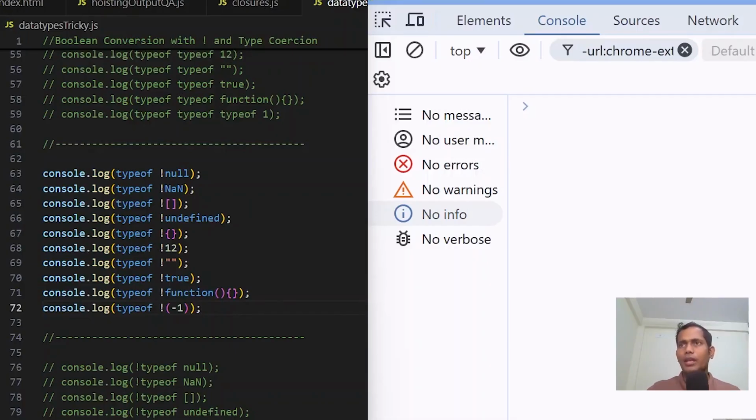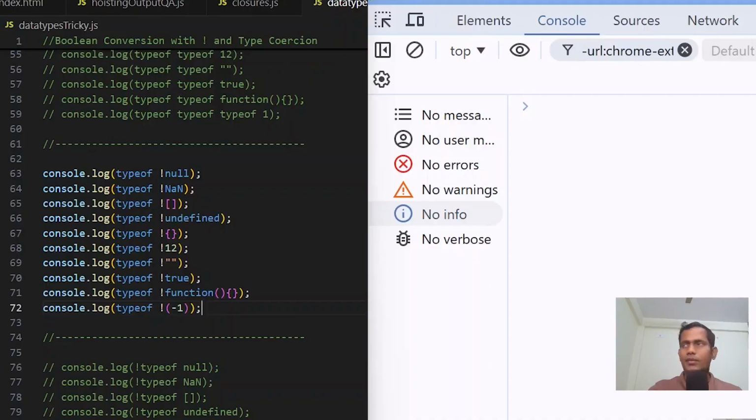We have typeof, but we have negated everything. Then what will be the answer guys? If you negate any data type, it will be boolean, right? Then just guess guys, what will be the type of this?